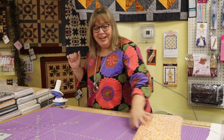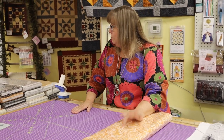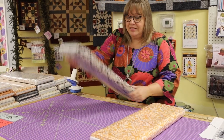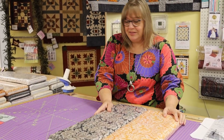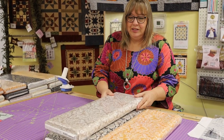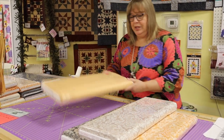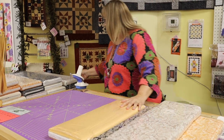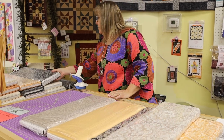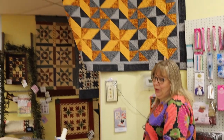Oh, new fabric. New fabric, yeah, isn't it exciting? Okay, so here we go. This is Joanna Figueroa's Fig Tree for Moda. Really cool. Harvest Moon, it's called. These colors, look at these. I'm in love with this. Just beautiful, perfect for fall. Look at these. These are just luscious, luscious, luscious. I don't think we've got a specific pattern for it, but Peter noticed the pattern behind me would actually make up really well in this.